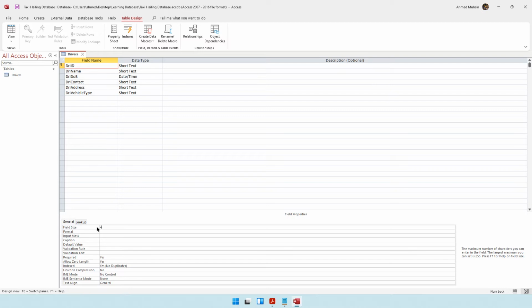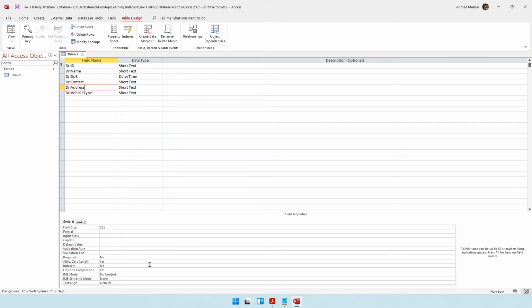So in presence check, you will not allow the user to keep that particular field blank. So say for example, when it comes to driver address, you do not want the driver to keep this field blank. You want every driver to enter their address. You do not want them to keep it blank. So then you can use something called a validation check. So how do you do it?